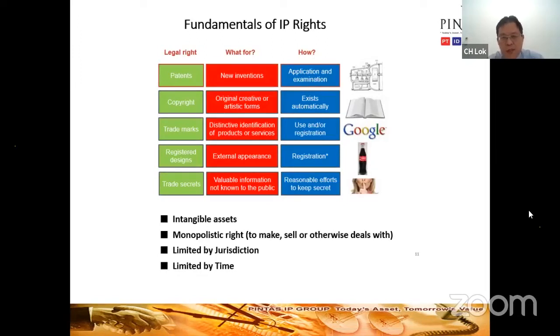So before we go into IKEA's intellectual property assets, I would like to share a little bit about the fundamentals of IP. There are five IPs that I think are important to all businesses. First, it's patent. If you have a new invention, a new technical solution, you probably would like to patent it so that no one can copy your technological idea. And copyright is another form of IP that protects your content. All businesses require marketing. You have to tell a story about your business, and all the content of your storytelling is protected by copyright. In the case of IKEA, the catalogs and all the digital marketing material are protected by copyright.